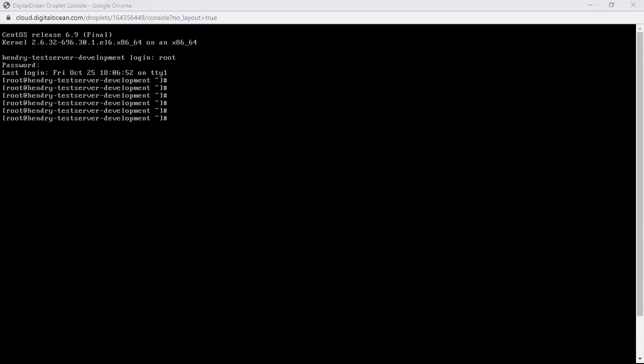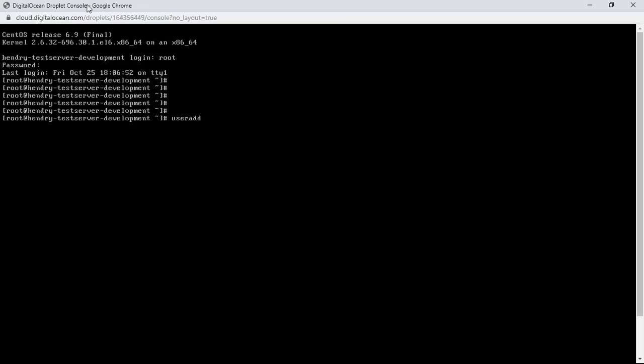Now, if you know Linux, you know the command to do that. So we're going to go through the steps in creating a user and then creating a password for the user. Now, different users are going to have different capabilities. So if you don't know Linux and you don't know how to give users different security capabilities, I encourage you to learn how to do that. Again, this is a beginner's video. The purpose of the video is really just to spin up a virtual server in DigitalOcean, log into the virtual server as the root user, change the root password, and then create a user. That's really all that we're doing here.